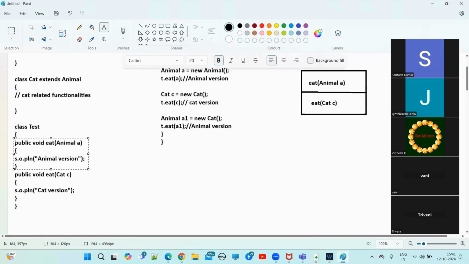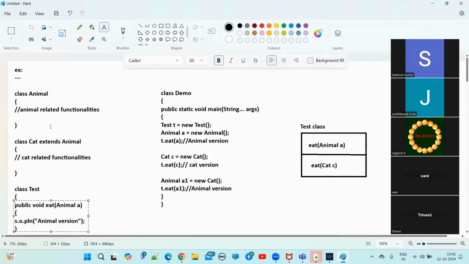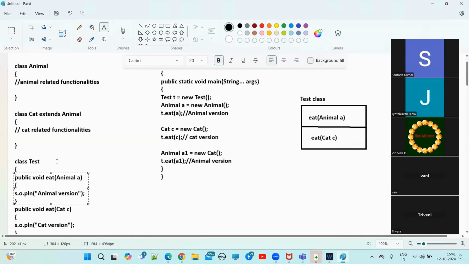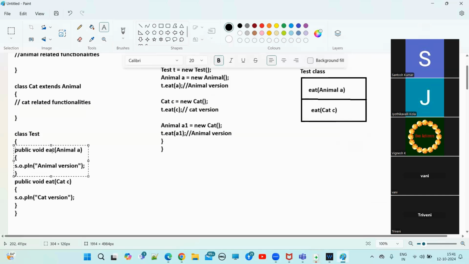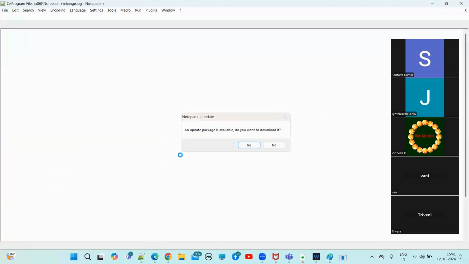Now the Test class and these classes don't have any relationship. So these two methods are overloaded methods. Do you want me to write an example here? Let me write it. I will show you practically.